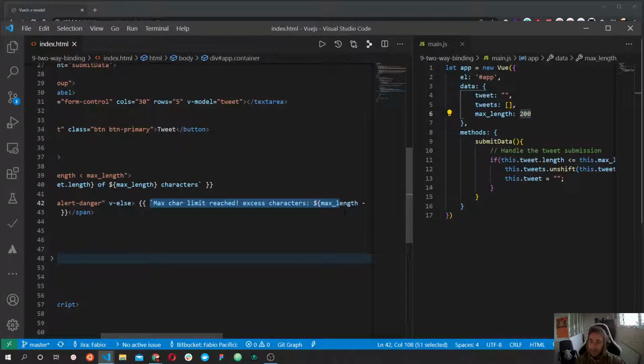We could either use computed properties or methods, so that we don't have to output the entire message inside these span elements. But I'll do that in the next video.